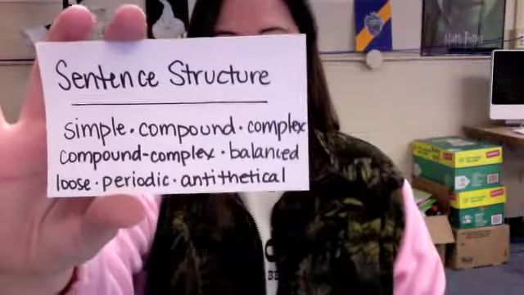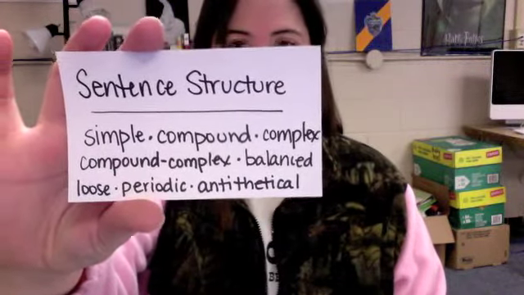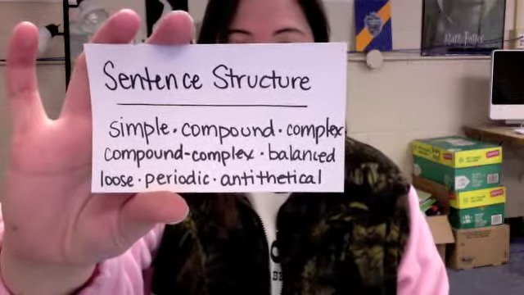Finally, you've got sentence structure. Sentence structure obviously refers to all of those different types of sentences that we've discussed. These are just a few of those. What you're really looking for here is what type of sentences does the author use? Are they really short and choppy? Are they long and fluid? Is there a mix of the two? Are they antithetical? Do you go from one to another? Are they balanced? Are they parallel? What kind of sentences did the author use?